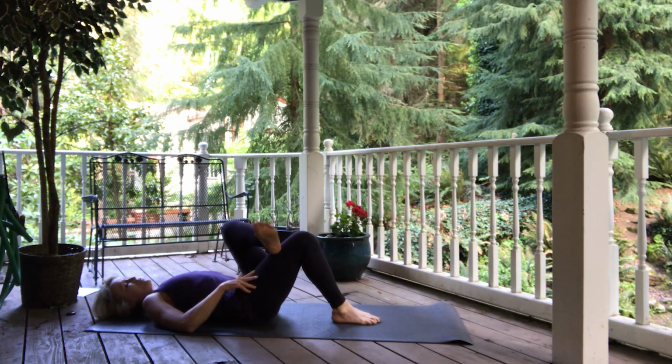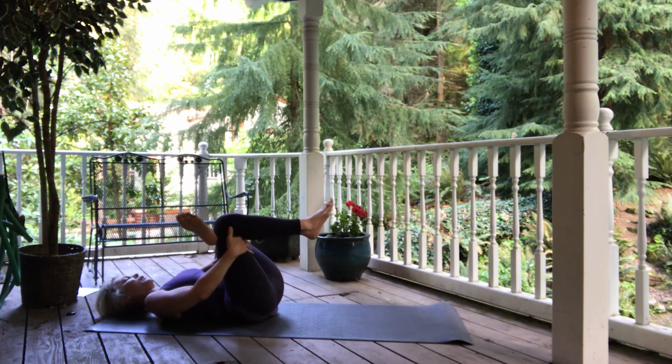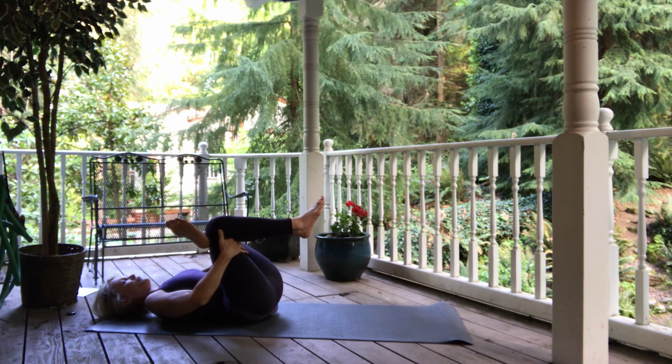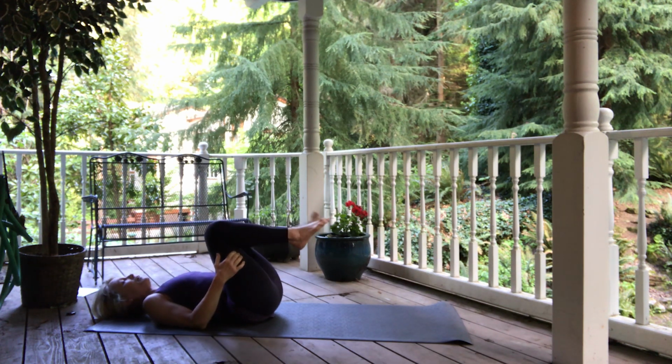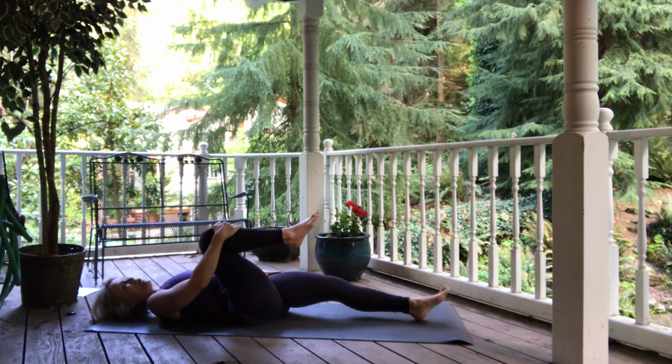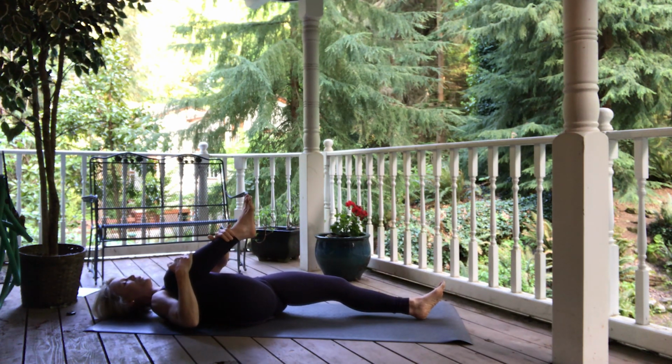Take your left ankle, cross it over your right knee, fold your right knee into your chest and stretch. Again, option to press your left elbow to your left knee. And uncross your legs. Let's slide your left leg down. Bring your right knee towards your chest. With an inhale breath, draw your right knee across to your right shoulder.